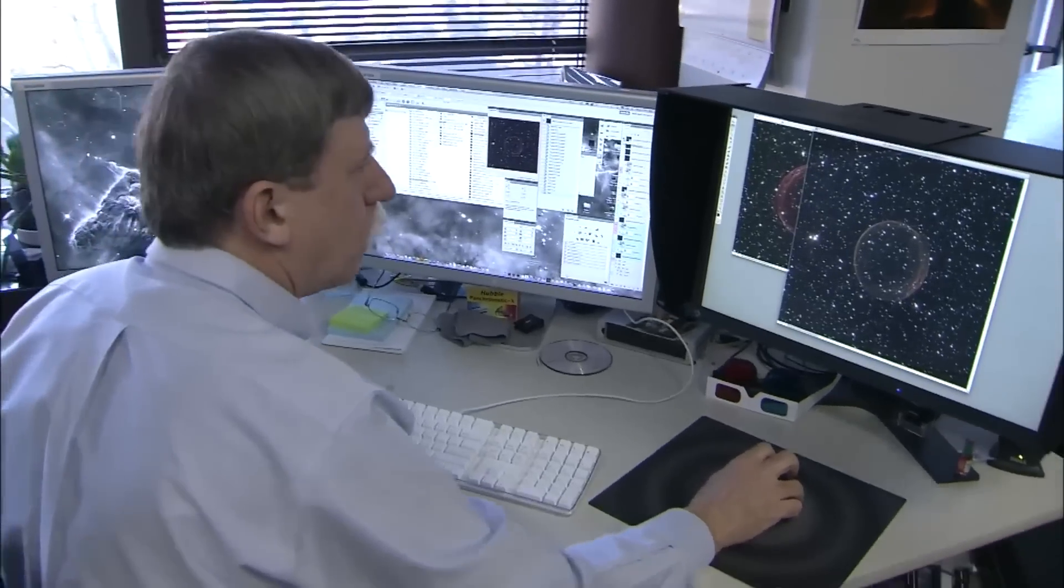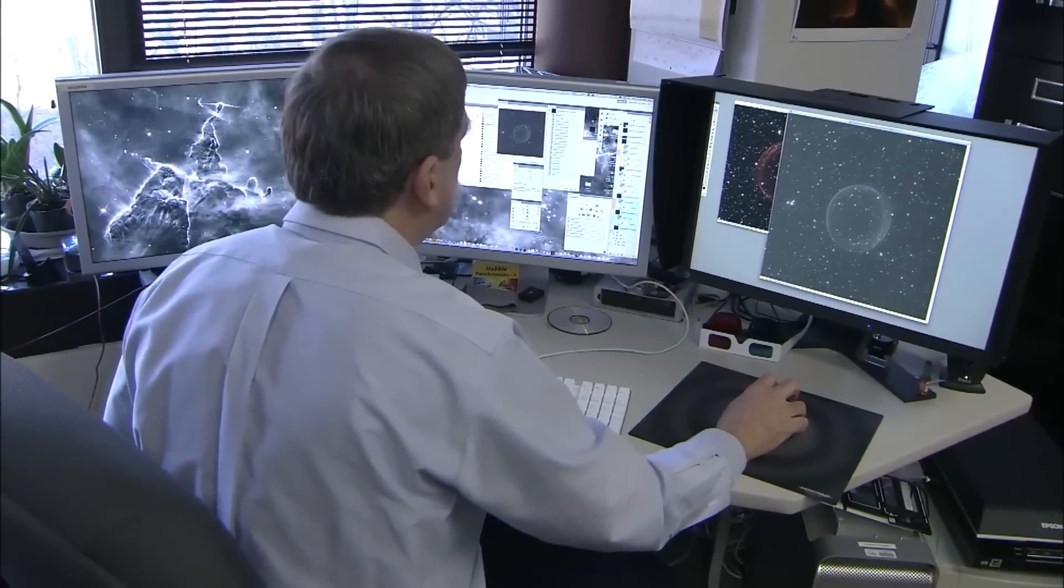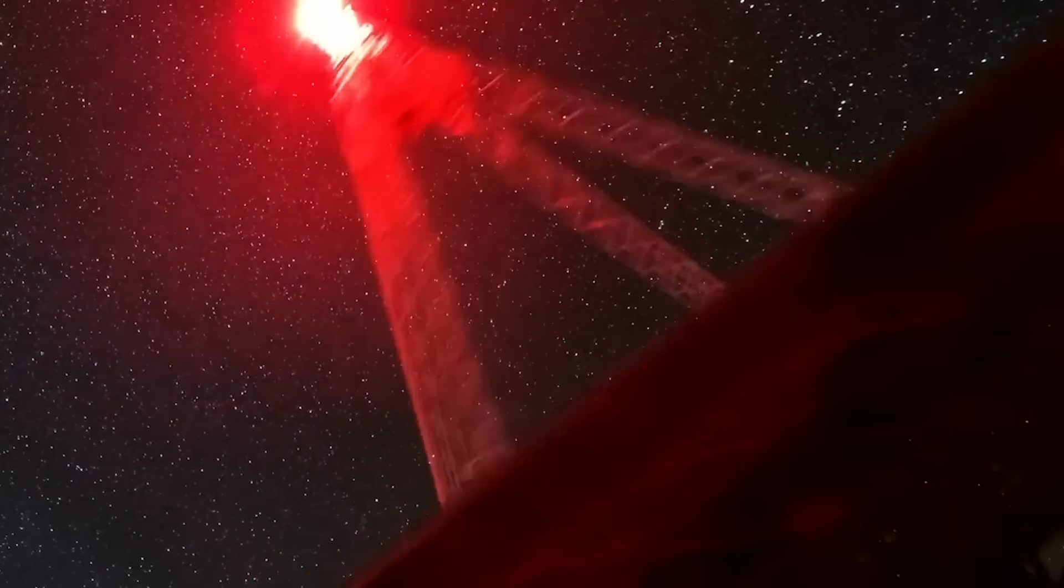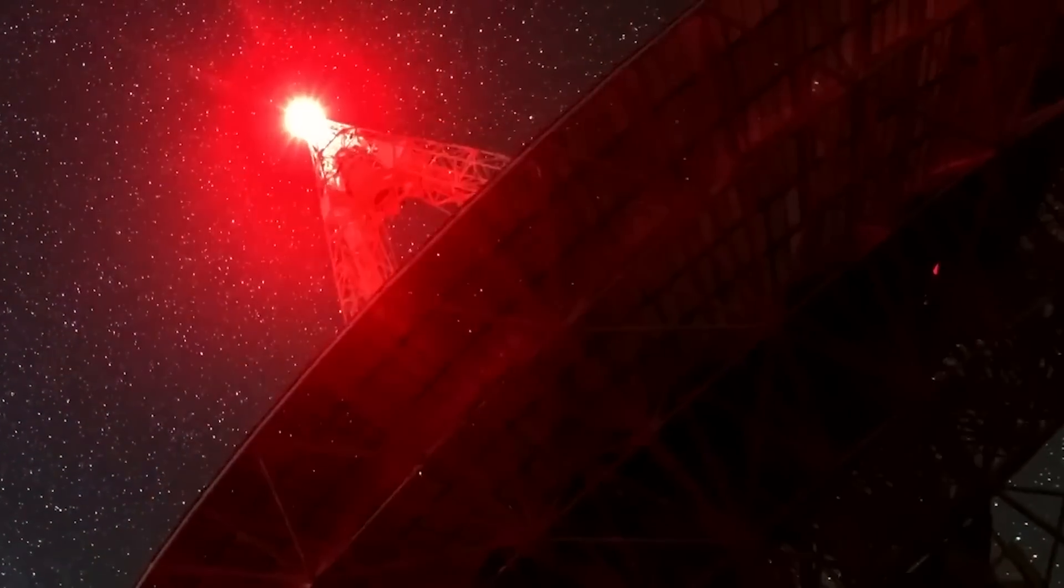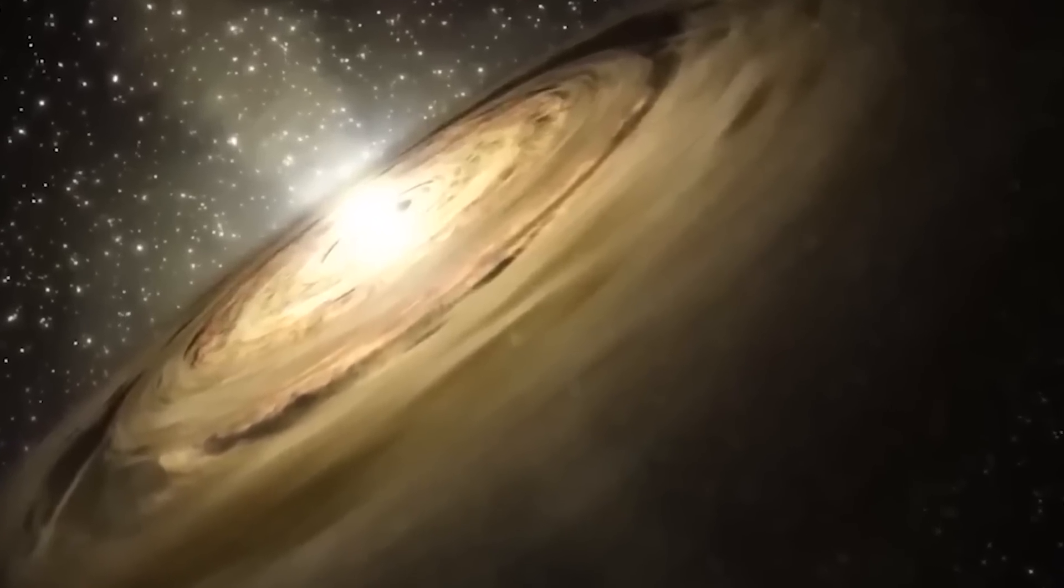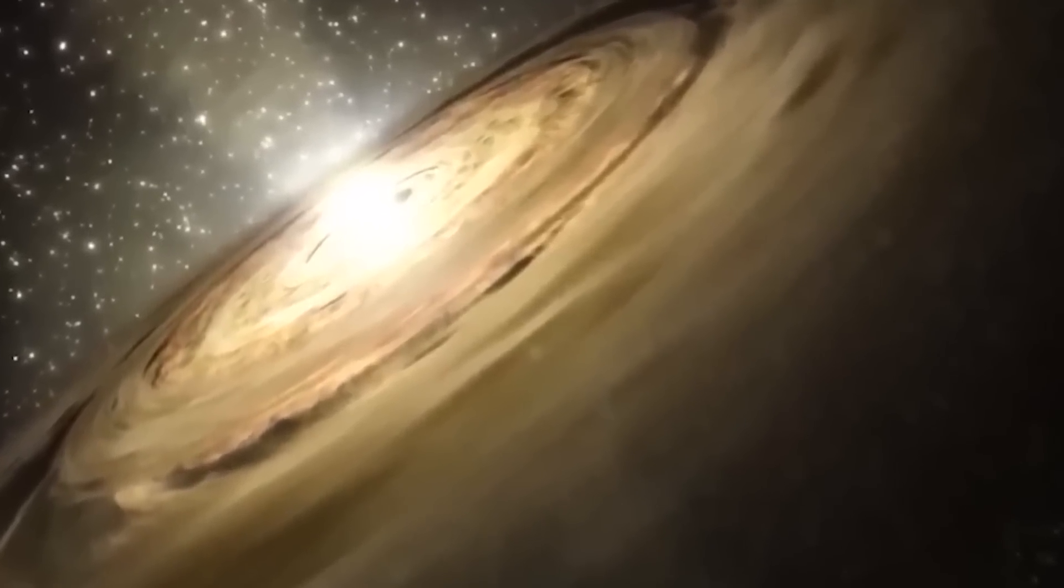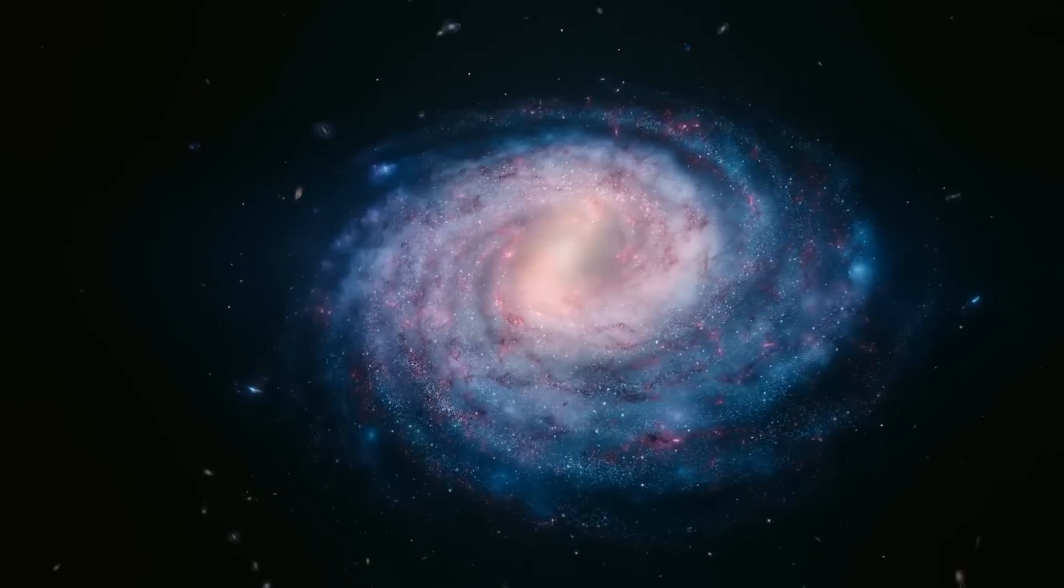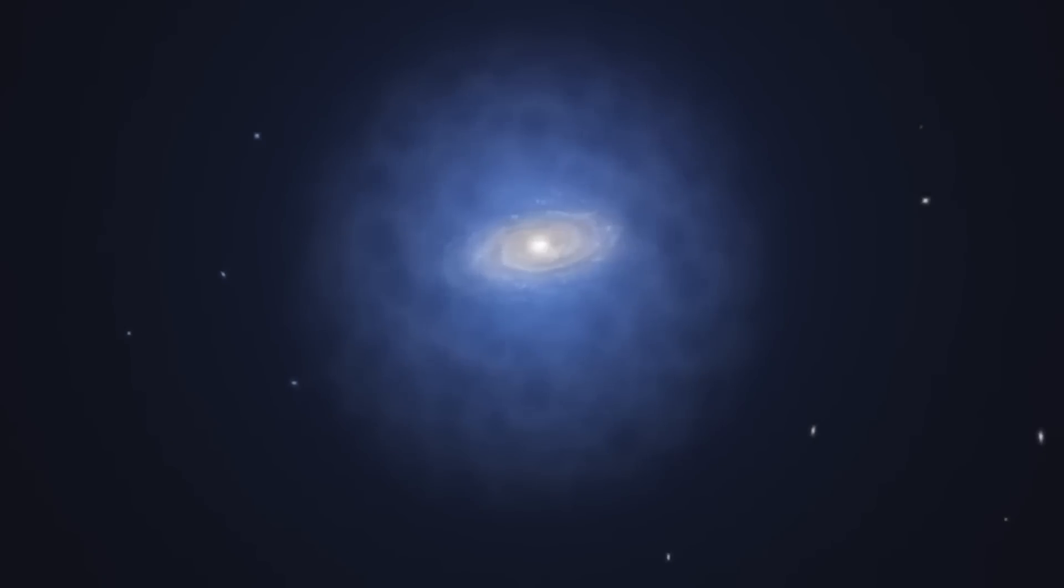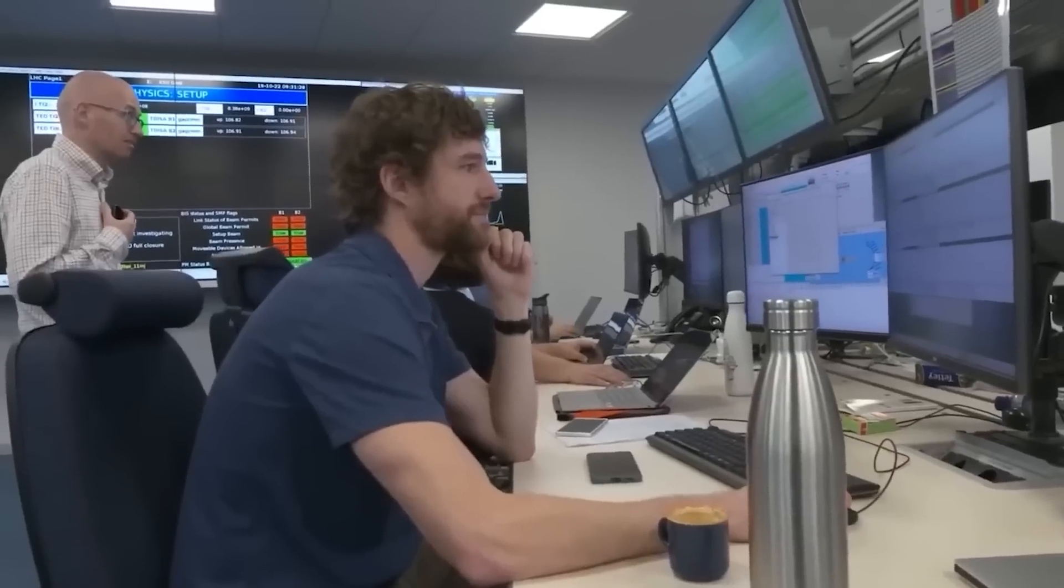Despite this challenge, scientists have learned vast amounts of information about this dark object. Observations of the galaxy suggest that it has a flattened, disk-like structure similar to the Milky Way. Its gas appears to be rotating, with the outer parts of the disk moving more slowly than the inner parts. This rotation pattern has allowed scientists to estimate the galaxy's mass and infer its size. Despite uncertainties, scientists continue studying FAST to learn more about this curious galaxy.